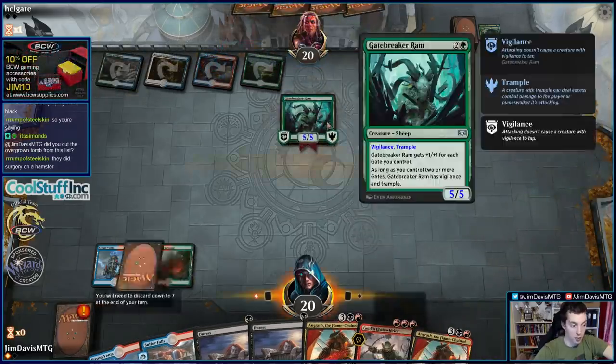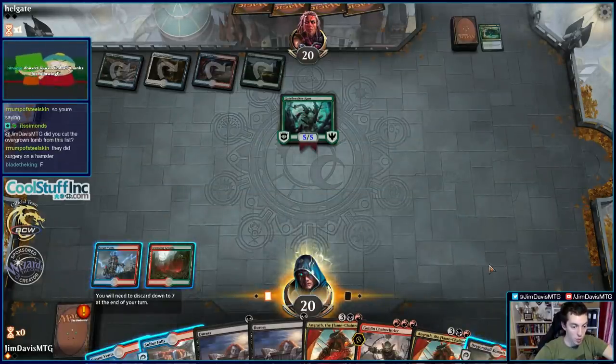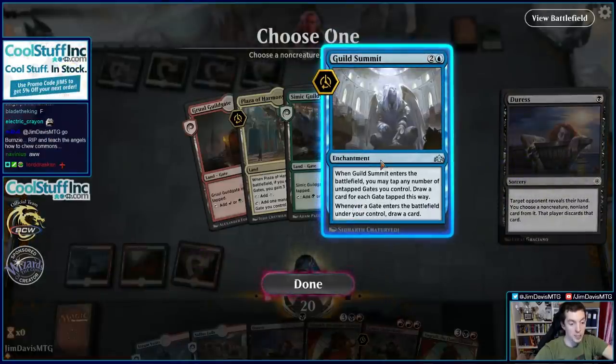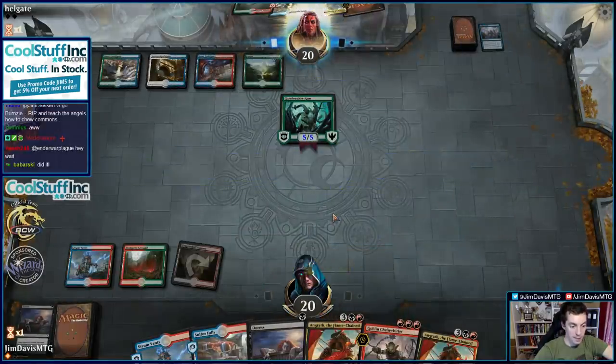Jeez. Angrath's good against the ram, at least. Drew a black source. We did it. Sweet. Three lands. Guild Summit. Let's go.